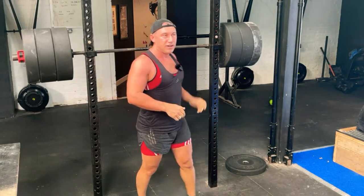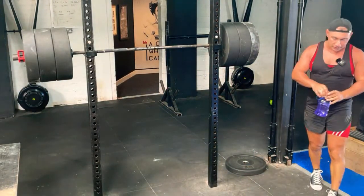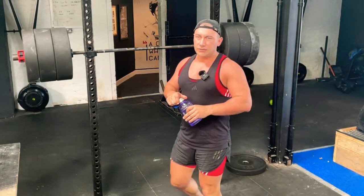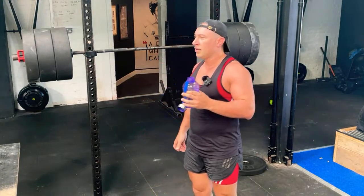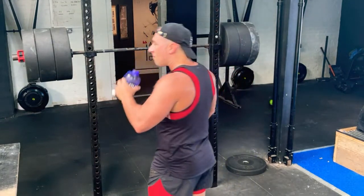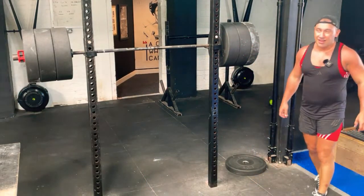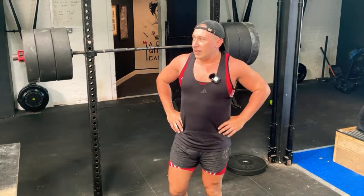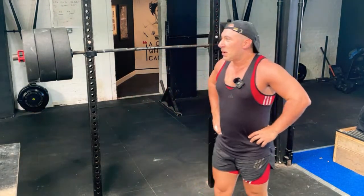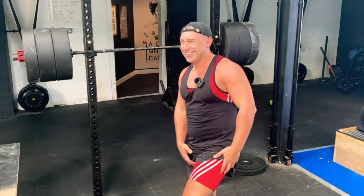So, by training consistently like this, the biggest problem you're going to have with my style of training is you're going to need to keep buying bigger clothes. From one week to the next, I put on a different pair of shorts or a different t-shirt or whatever, and I'm like, ooh, that's tight. Even after a few sessions.